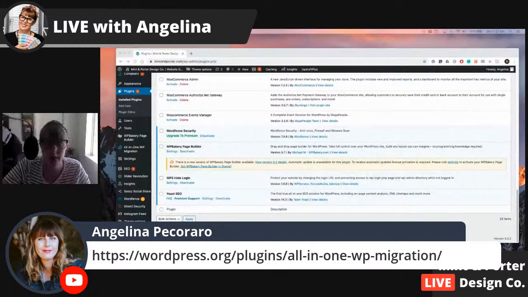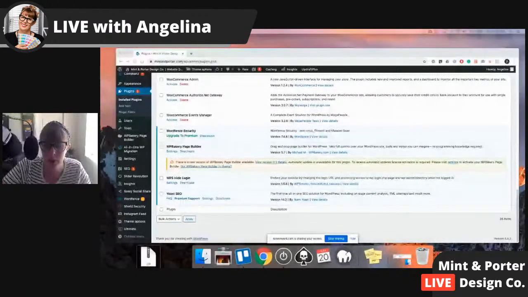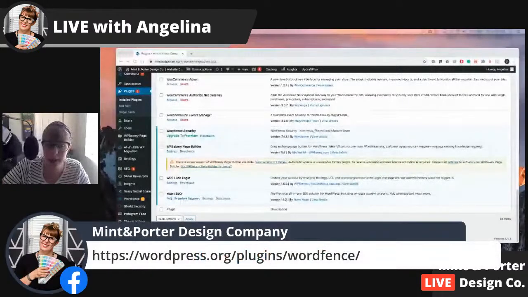Just as a heads up, if you're not aware, your SSL is not what is going to secure your website. You do need it, but you need a couple layers of enforcement as well for your website, because WordPress is one of the most hacked websites out there. So it's called Wordfence. Love it. It's free. It's fantastic.